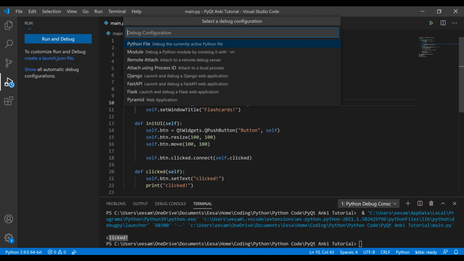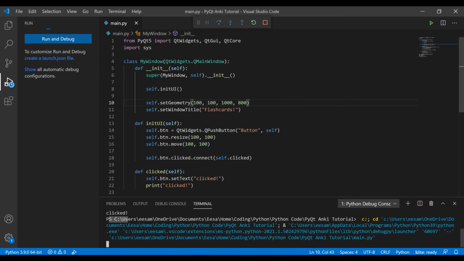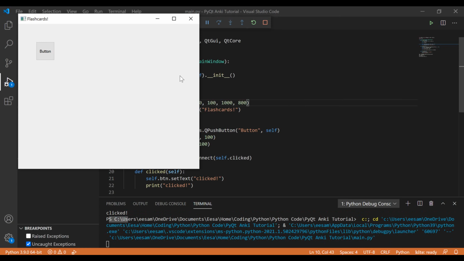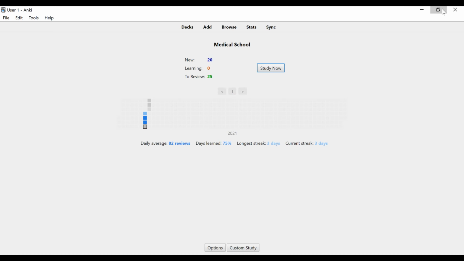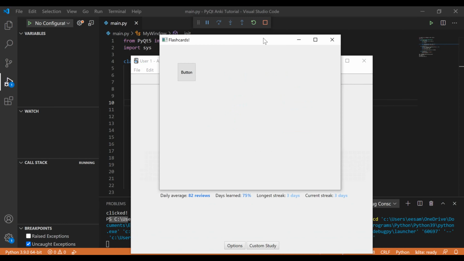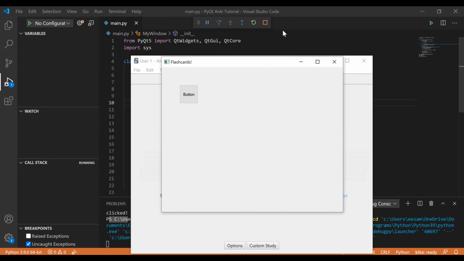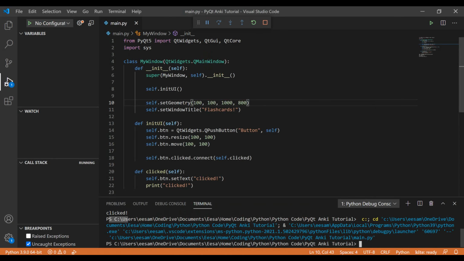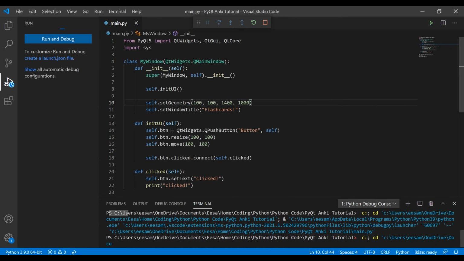Let's see. So if we compare that to Anki, it's a bit small. I think I'll change this to 1400 and the height to 1000. Let's see if this works then.